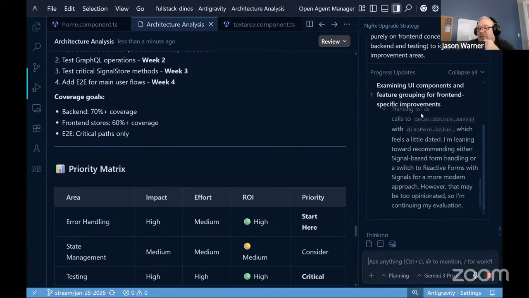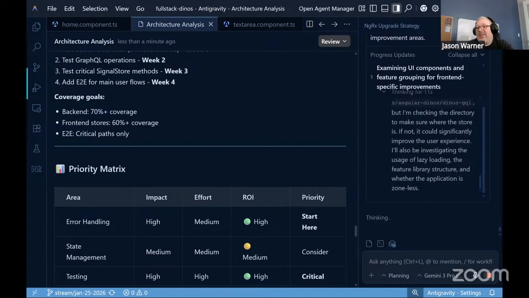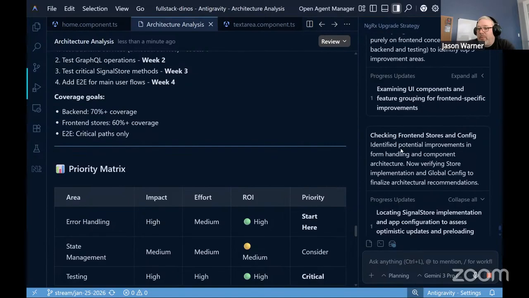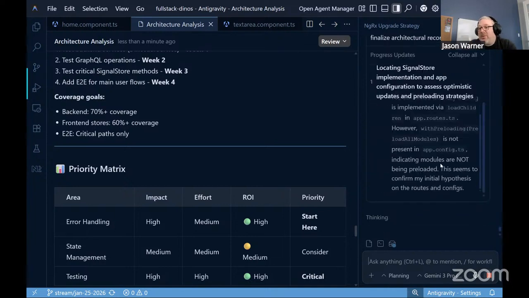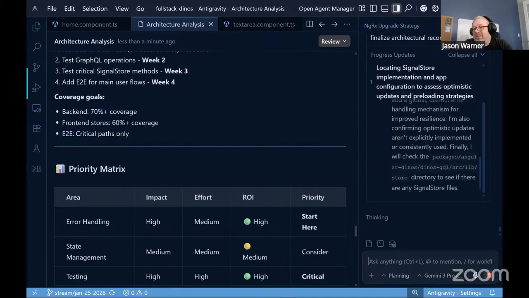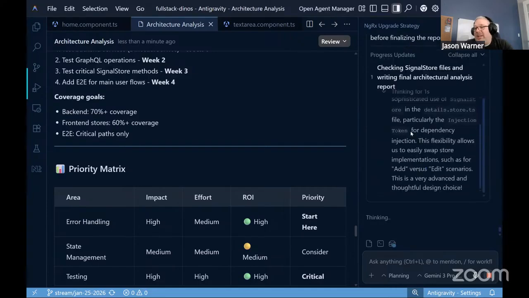So it's focusing on purely front end concerns. The interesting thing about Gemini is it's much more verbose in the way that it handles stuff, which is good and bad. Because of this verbosity, it's generating more tokens. And the extra tokens, if you're paying per token, could be a problem, right?